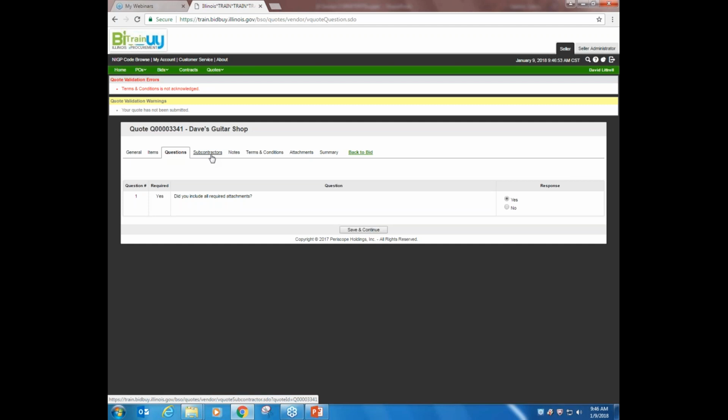If it is a required question, it is essential, and you must provide a response. So that is the information about the question tab. Okay, and just to add on to that, too, the responses, they're not all yes, no. From the state side, the agency will put in different options there, depending on what type of question that is. So it's not just going to be yes, no.